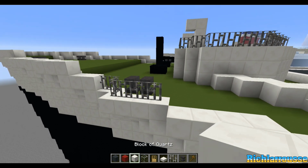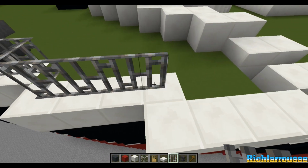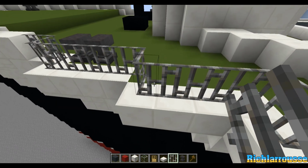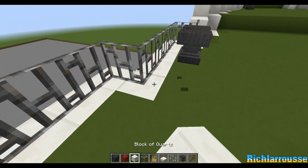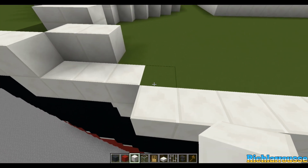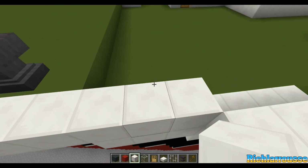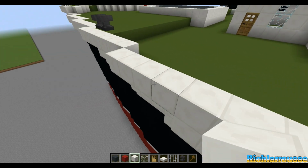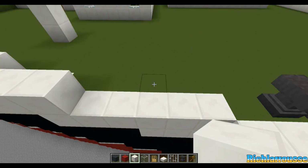Now, what I normally do is build the handrails so that they're interchanging all the way along. But some places you've got green blocks underneath. So what we do, we replace those green blocks with white blocks. So the handrails will sit all on top of white blocks. I should just go all the way along and make sure every section is connected with white blocks, and then the handrails will sit flush on top of all the white blocks. And then it should all be fine.